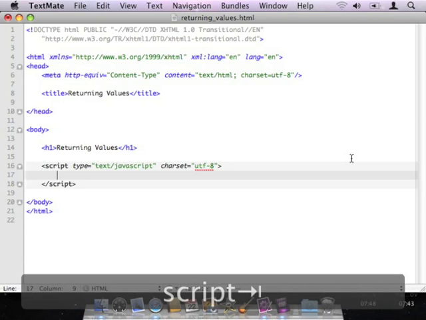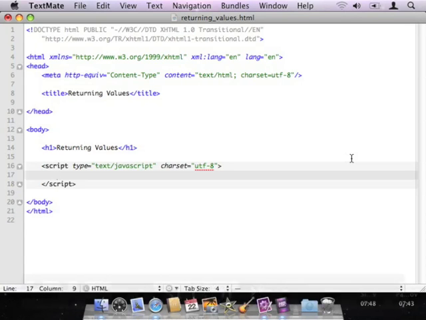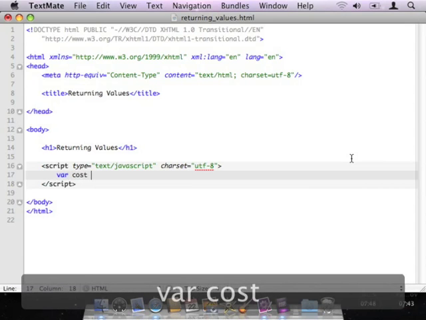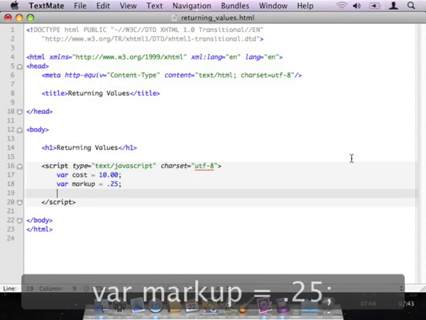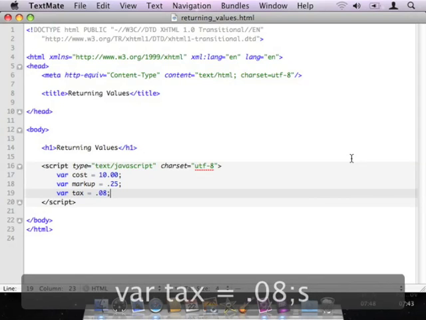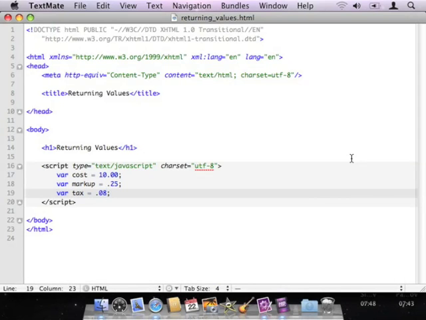So to get started, let's start by just putting some script tags here inside the body section. Let's say that some of the values we're going to be working with are the cost of a particular item. So let's make up an item here and say that we have a cost of $10. Let's say that there's always going to be a markup that we add to all of the different items. Let's say that our markup is 25%. And let's say that there's also, of course, a tax rate, always taxes, that is also going to have to be calculated into the cost or the price of the item or whatever it is that the user is going to end up owing on their order.